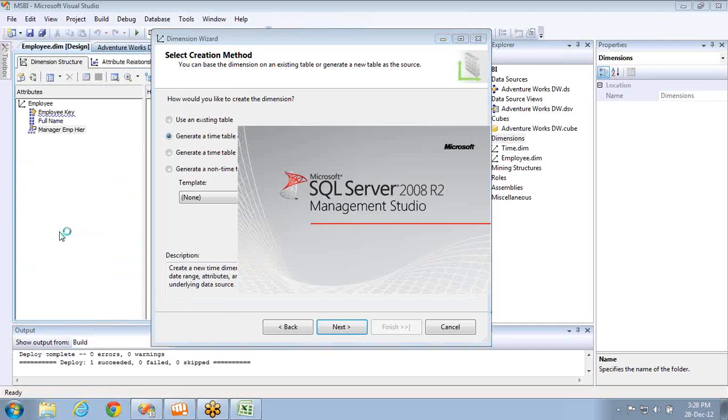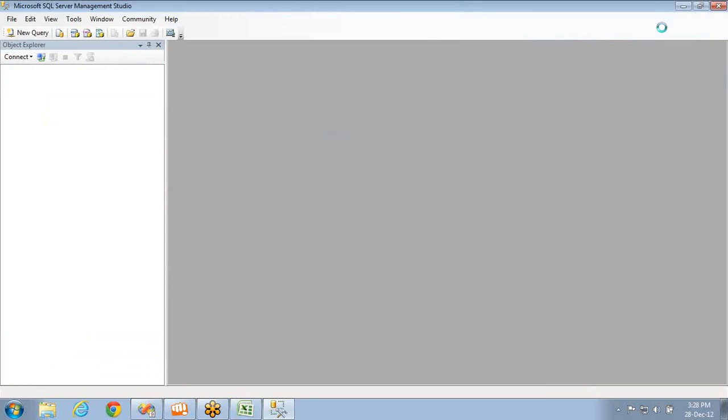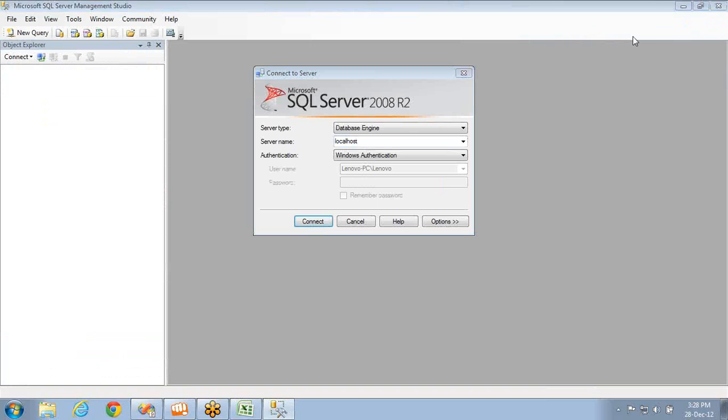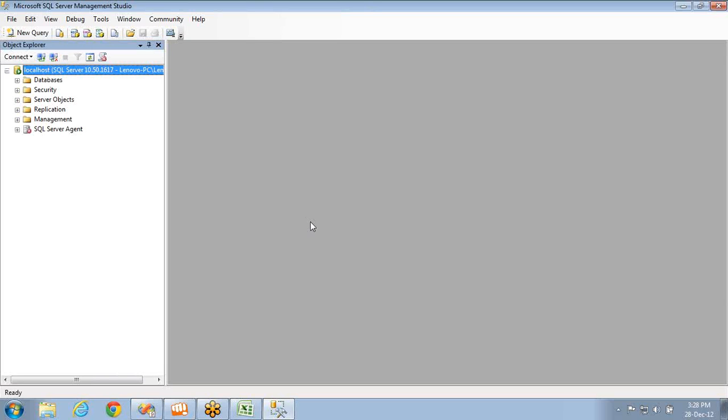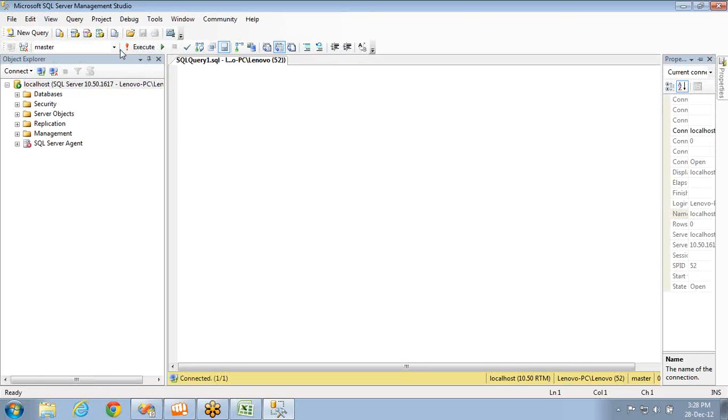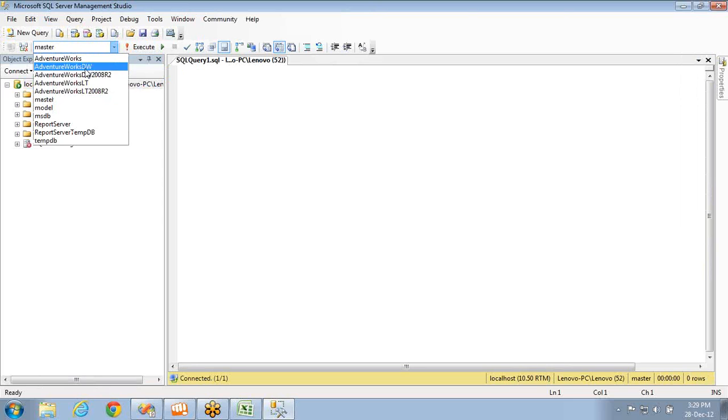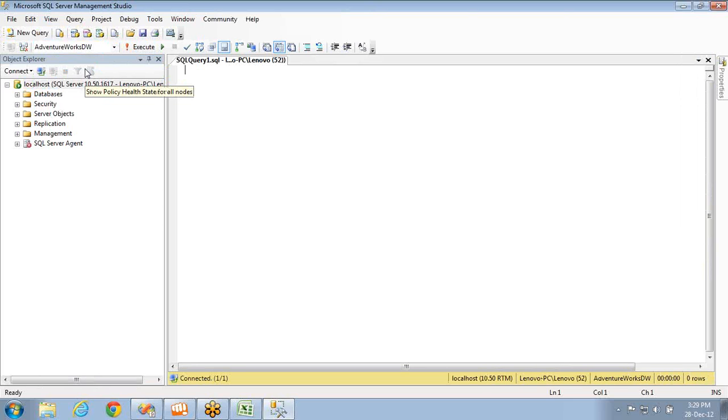As I told you many times, without a timetable, without a time dimension, a cube is nothing. Most of the calculations people do go with time. Like this year's sales to last year's sales, this quarter's sales to last quarter's sales, this week's sales to last week's sales, or the same week last year. So most of the calculations are purely dependent on the time dimension. So if you don't have a time dimension defined, then you need one.